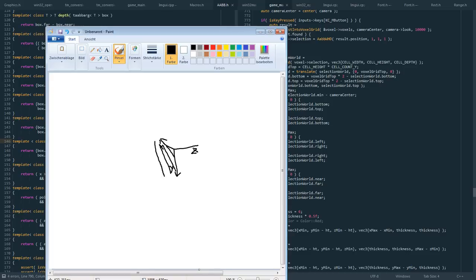I'm gonna take the xy plane and calculate the intersection point of the camera and this plane.